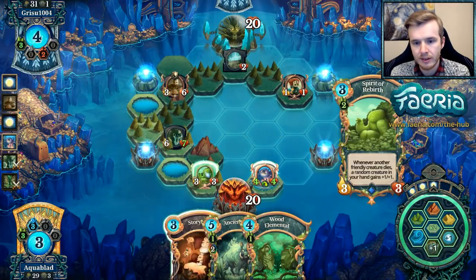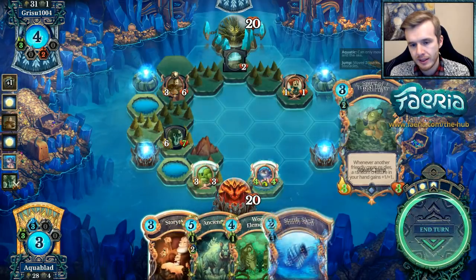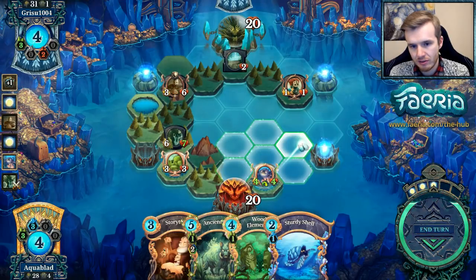Wood Elemental. Not a good draw. I think I will take a draw here. Not a good draw either. Look at that Oak Father, just really causing problems for us.